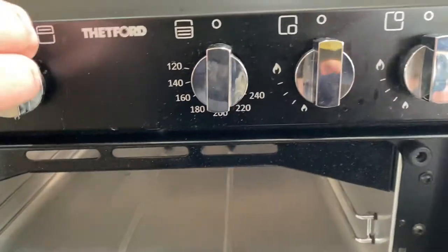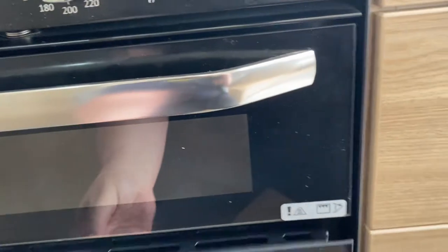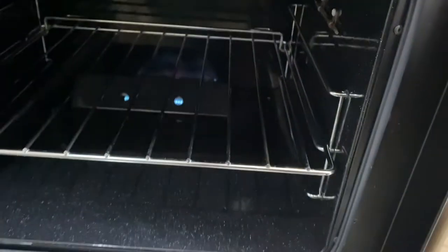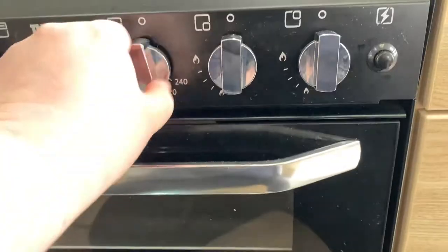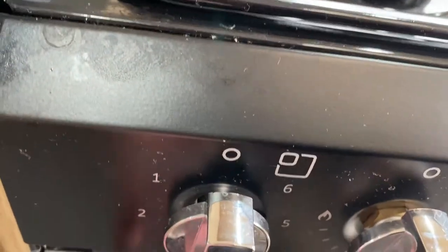Your grill lights in the same way, and your oven also. Okay. Never close the glass when the plates have been hot. Your electric hob is this one here on the left-hand side.